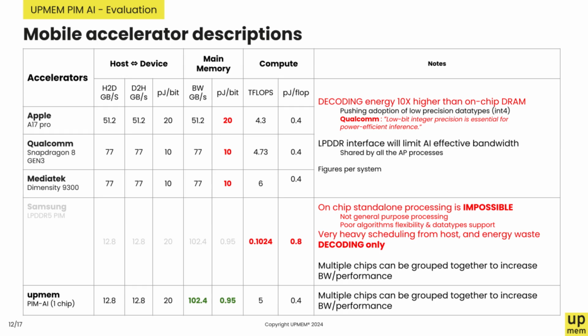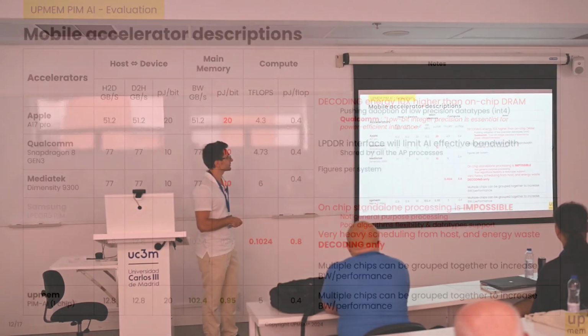But then we go to when the accelerator is actually accessing the memory to get the weights. We see that the SoCs have the same bandwidth because they are accessing the same memory. But for PIM, we see that we have better bandwidth, and actually a much better energy efficiency: less than 1 picojoule for Samsung and for ABUMPIMP. And then in terms of compute, the teraflops that Apple, Qualcomm and other companies offer are around 5 teraflops, which is something that ABUMPIMP can achieve. And the Samsung one, because they have a different approach, has a really low number of teraflops.